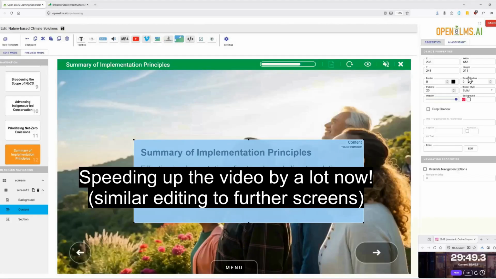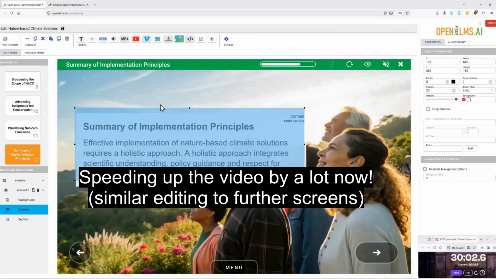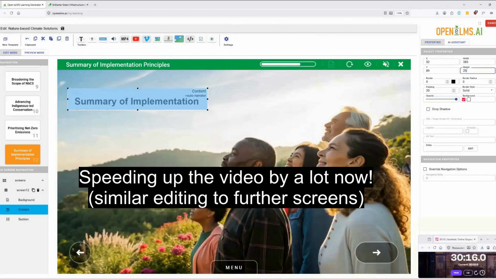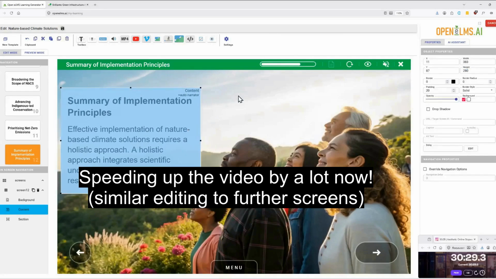Yeah, I'm going to say okay to that. I'm going to reduce the height. And now I'm going to move this box further down. Or can I move that box here? I'm going to move that box there. And I need to increase the height now. I'm sorry, this is nicer because I can have all the faces of the people here.